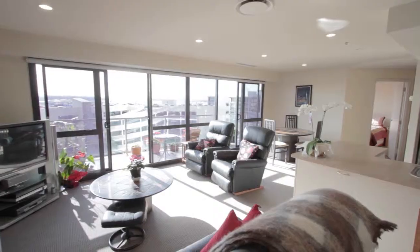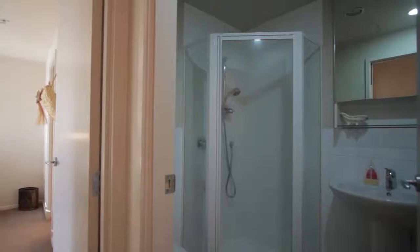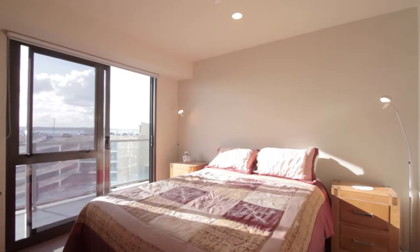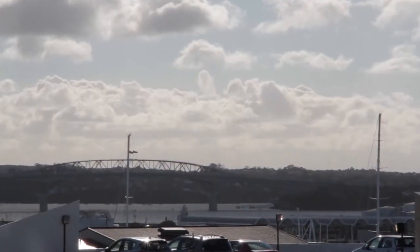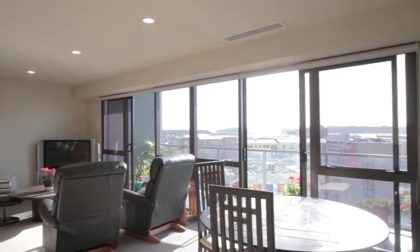Come on through, I'll show you upstairs. It's a lovely big two-bedroom apartment with two bathrooms, one being an en-suite. The great thing about this apartment is it's the biggest in the building of two-bedroom layout, so you've got this massive big balcony that you can have a barbecue on, overlook the harbour, and relax. The whole apartment faces north, so it gets plenty of all-day sun.